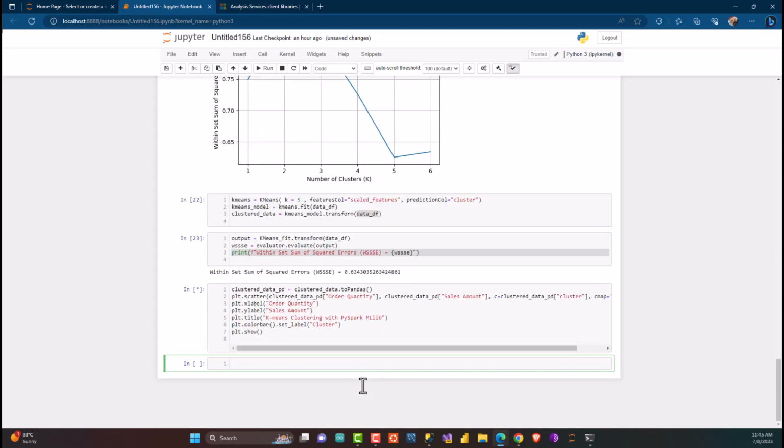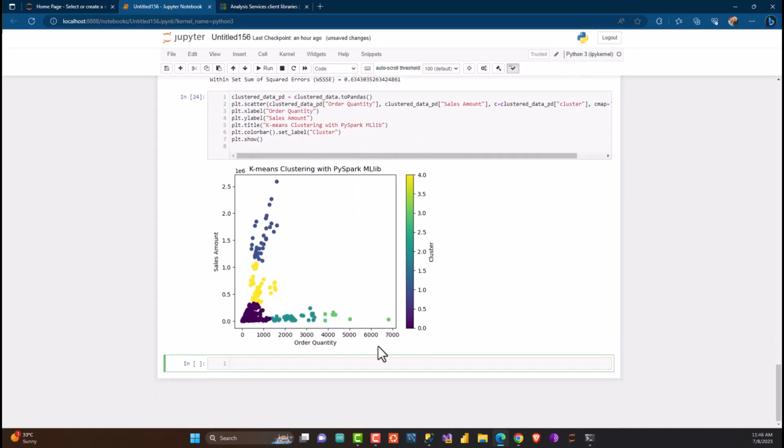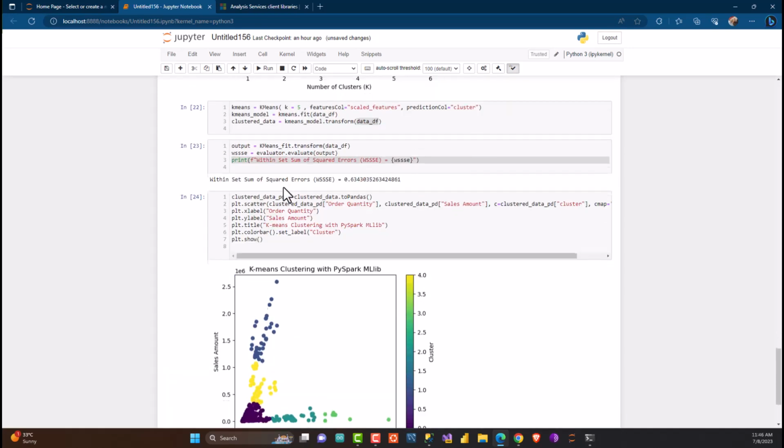The first line converts the PySpark data frame cluster_data to a pandas data frame using the toPandas function. The resulting pandas data frame is stored in the variable cluster_data_pd. And you can see here the final result.